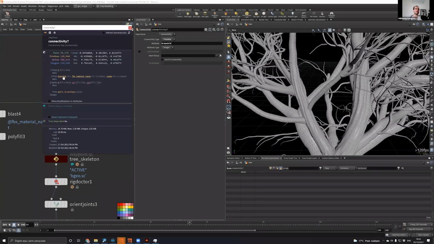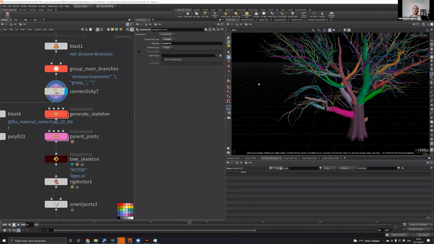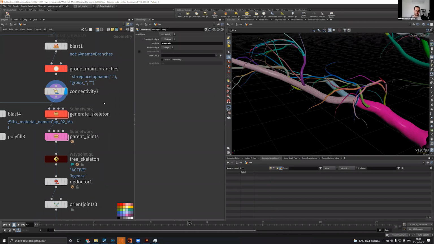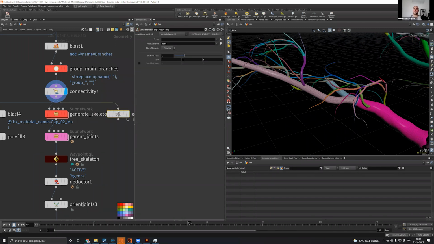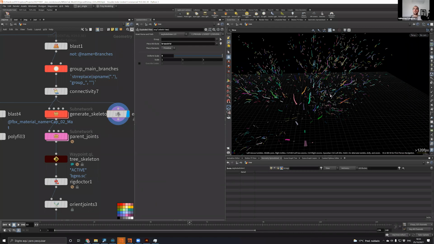Let me show you here. As you can see, each different color is a different branch. They are all separated, as I said.